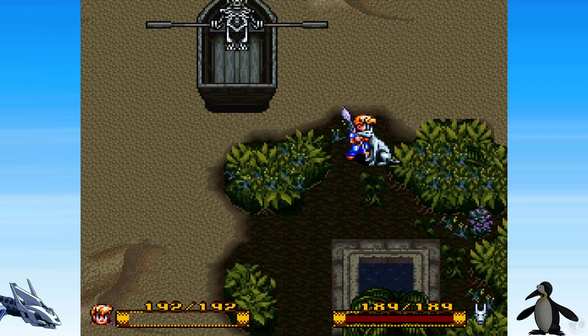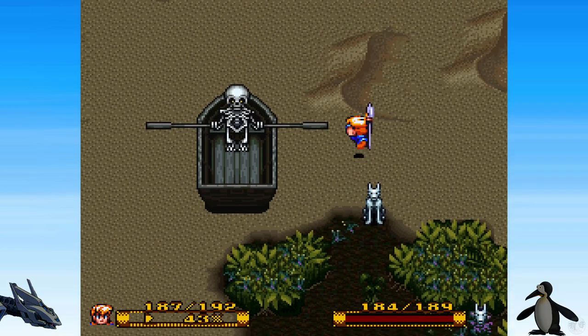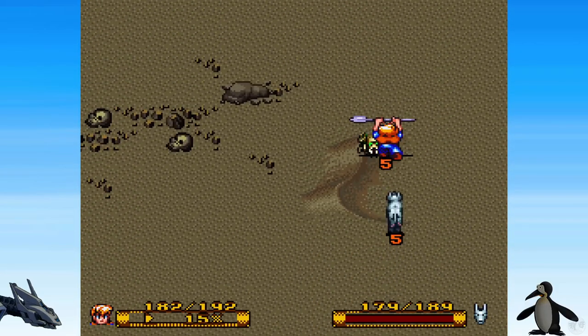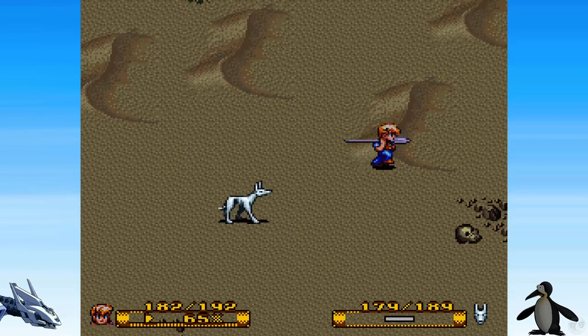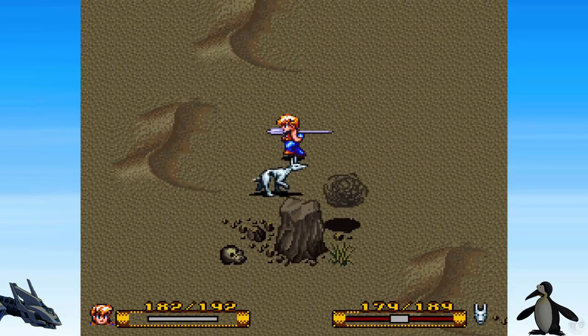Sorry, I'm also catching my breath a bit. Take two on our adventures here. Okay. So we're going to go straight up to this first rock. Straight up? Go slightly to the right. It's probably just off screen. That's the rock.